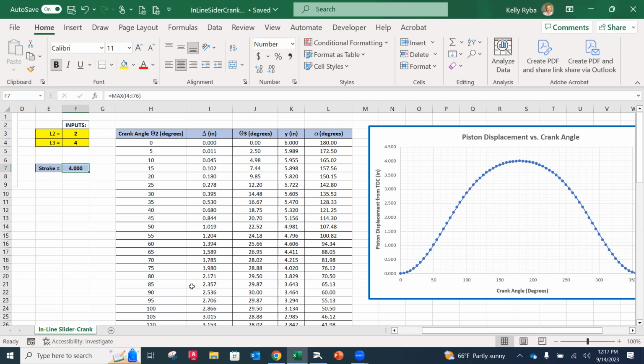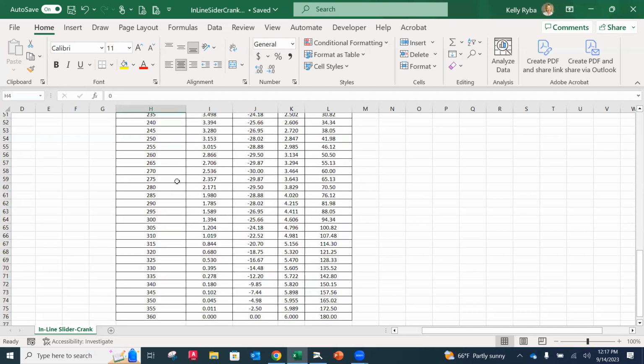So I gathered it from this entire column here of my delta once it was created. All right. So let's look at what I have set up here. First and foremost, you're going to notice that you have the input portions, and then you're going to have your crank angle going all the way down. The crank angle is also manual input. You're going to be putting it in every 5 degrees. I know it's kind of a pain, but the more points you have on something like this, the more accurate it's actually going to be. So that's the good thing about it.